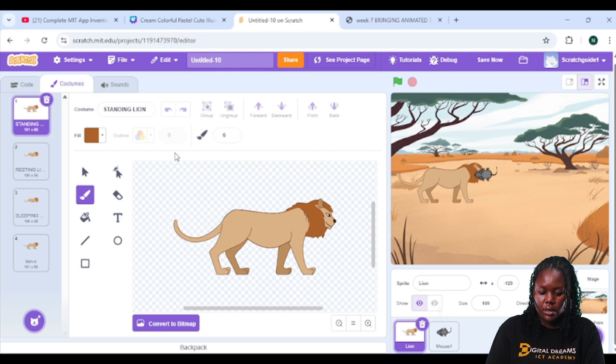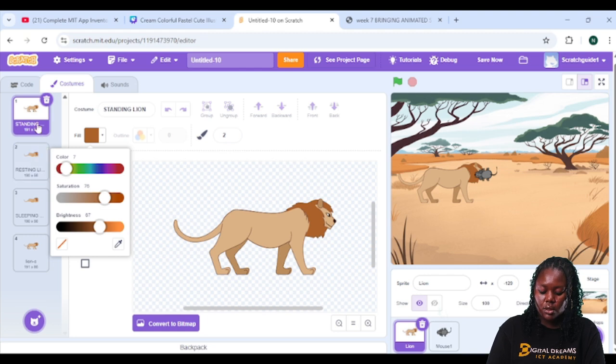You're going to use black, right? Reduce your brush size to 3 or so. I want it to be tiny. Okay, this is better. Then we'll choose black.